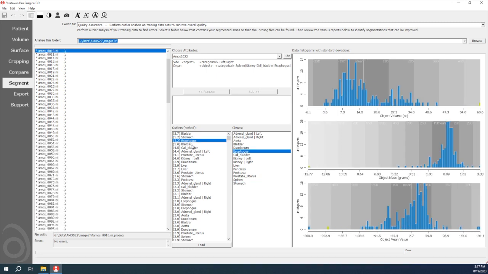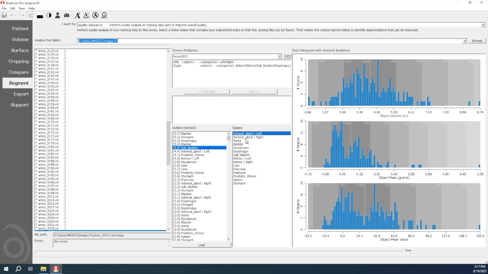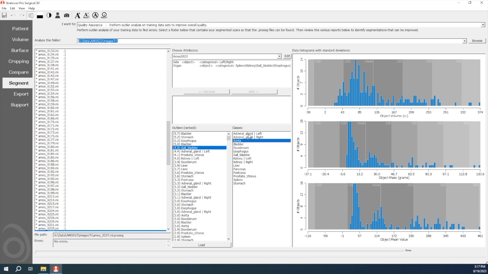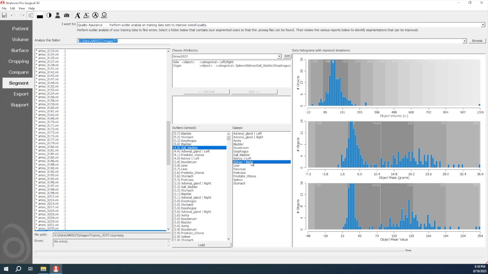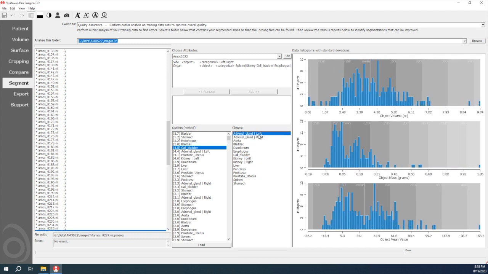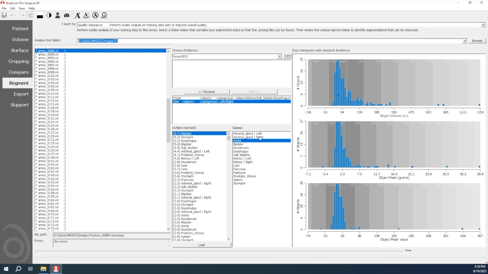You can continue down this list in order of rank, or you can also explore these from the specific organ categories here. One important notice is that it's separating left and right for each of these, and if it makes sense to combine left and right together, the way that you can do that is by specifying the attributes to use for grouping. Right now this is empty and it's using the default grouping, but if we add organ here, it will reassess and only use the organ attribute to do the grouping. We could, for example, specify organ and side, in which case we get back to side.